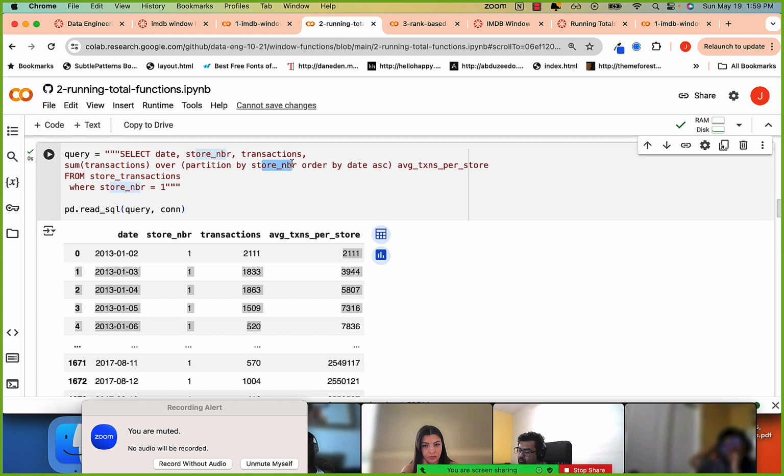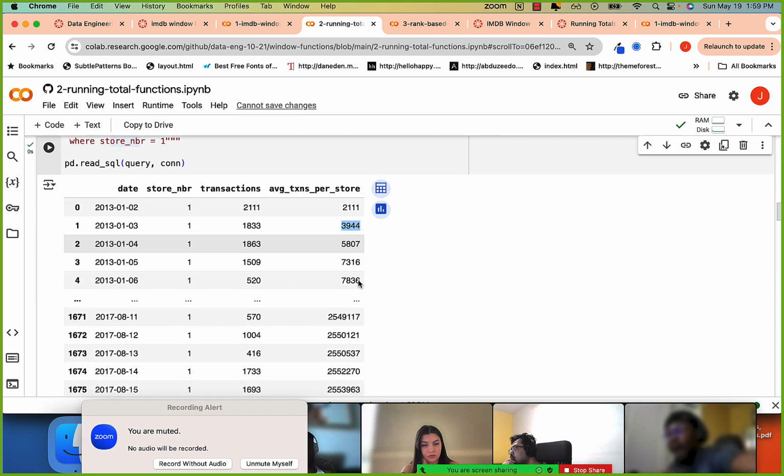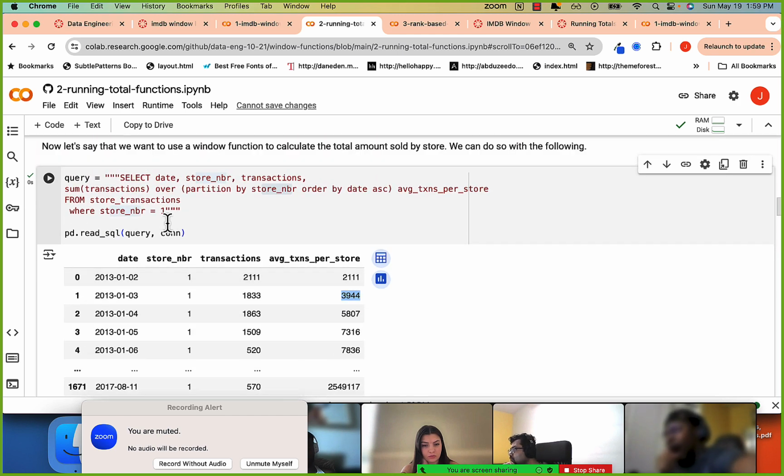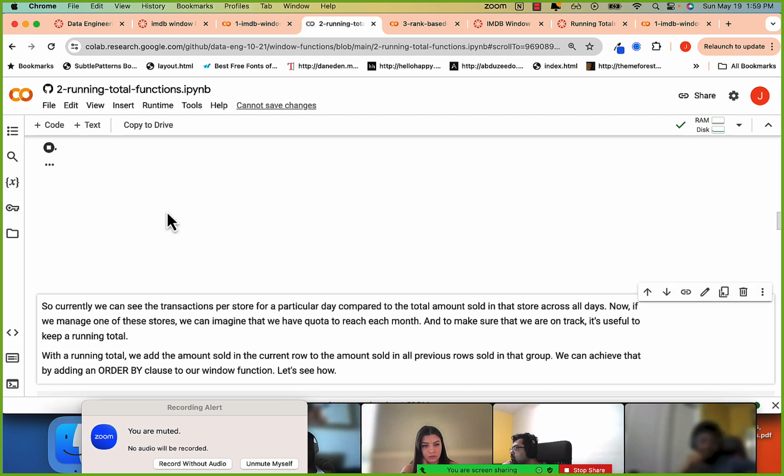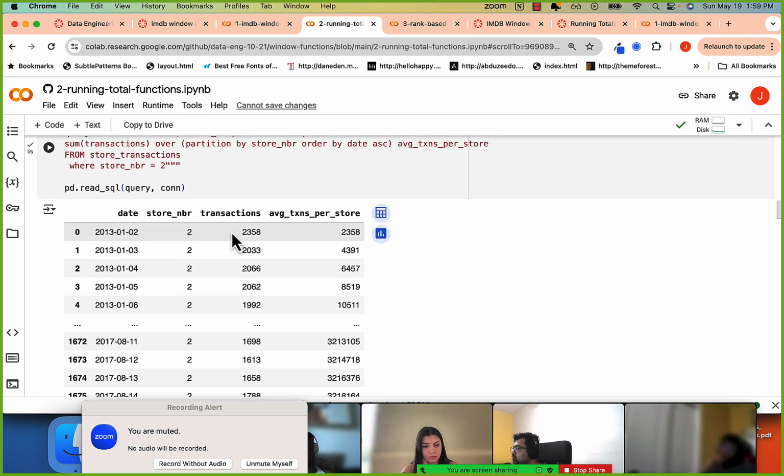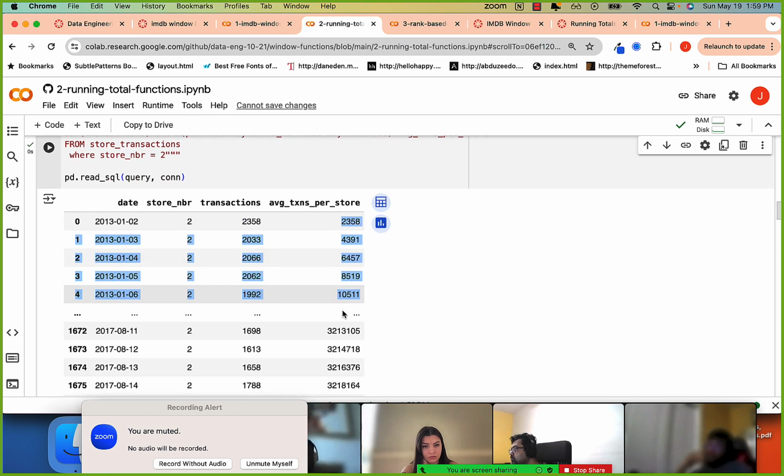That means this value is going to reset. Every time you get to a new store, we start back at 0, okay? But then, what do I start adding? The ticker is like, start with day 1, how many sales? Start with day 2, how many sales, etc. So again, if you go to store number 2, you're going to see that we start back over at day 1, okay? And that's kind of what this looks like.